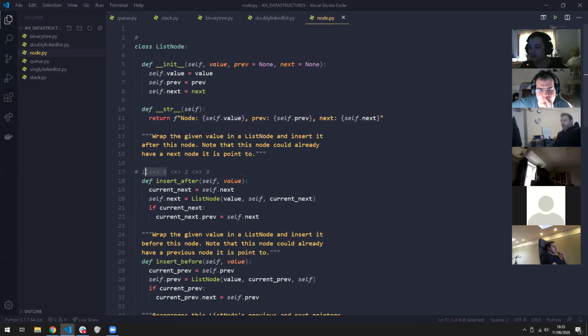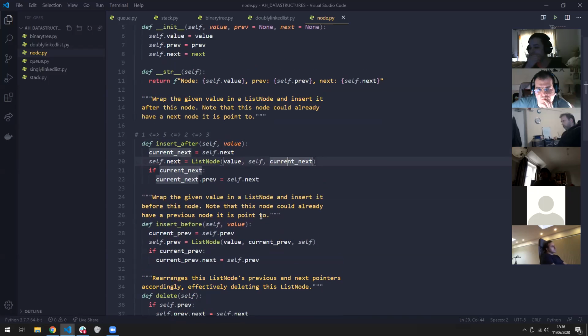Before you just had this with 1, 2, 3. But if you want to insert the number 5 after the number 1, you have to reconnect the number 1, the number 2, and the number 5 that comes in. So you have to connect all of these things like this.